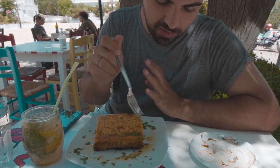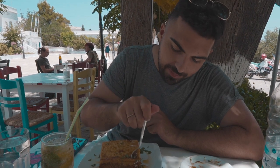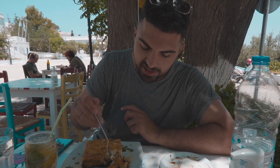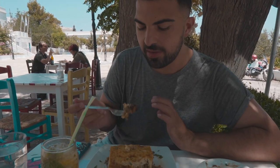I got moussaka — this is actually my first attempt at eating moussaka, so I'm extremely excited. Basically it is eggplant and minced beef, and then there's this — I think it's potato — but I'll correct it down below if I'm wrong. I'm a massive fan of eggplant so I'm so excited for this. It smells so good. I think there's nutmeg in it. We're going to eat our meal and enjoy the rest of our afternoon here in Plaka, and then we'll be heading off to our hike — it's going to be an interesting adventure for sure.